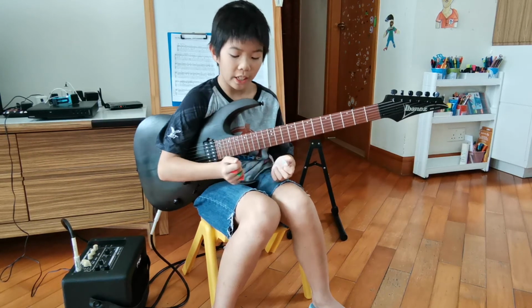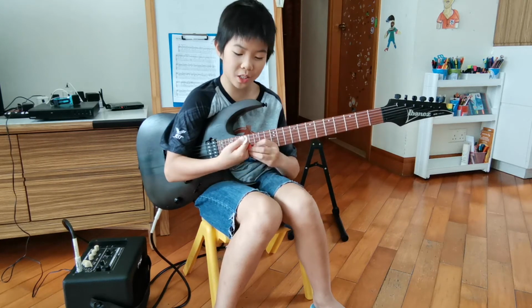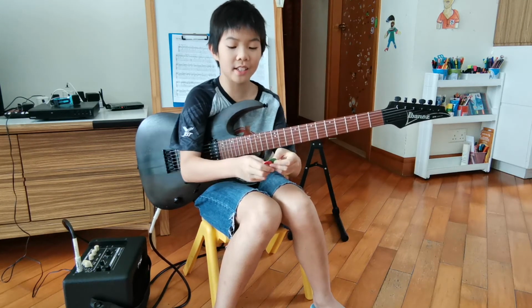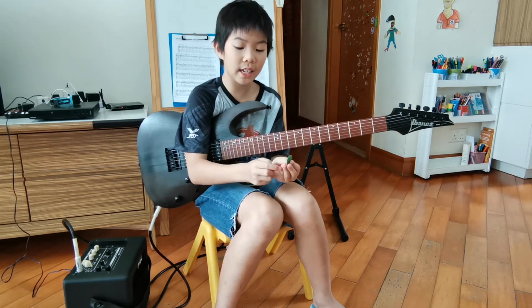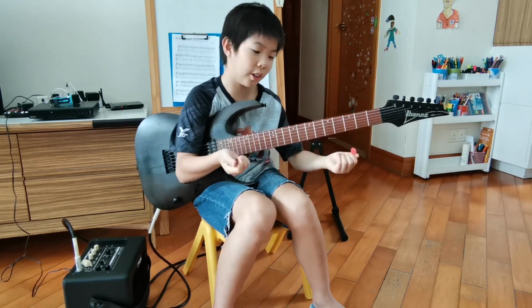Okay, so if you're not comfortable playing with a pick, you can try switching picks like these. Some picks have really rough surfaces so they don't fall out if you're sweating or something.